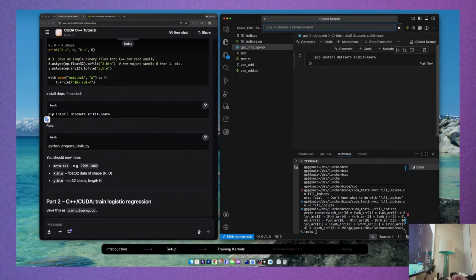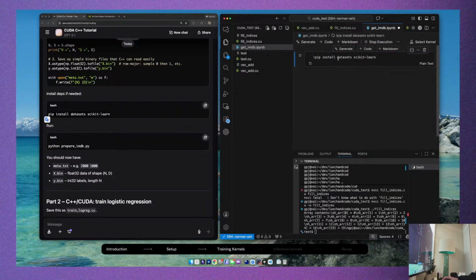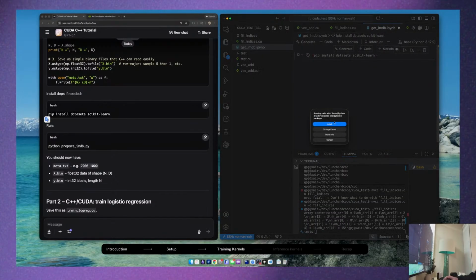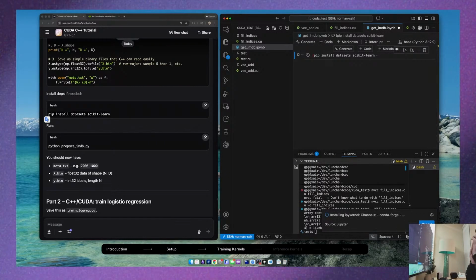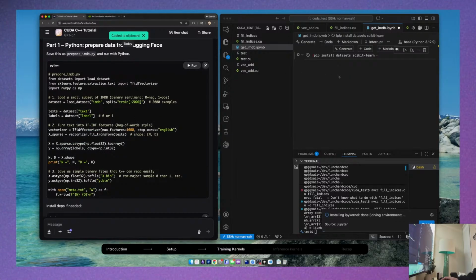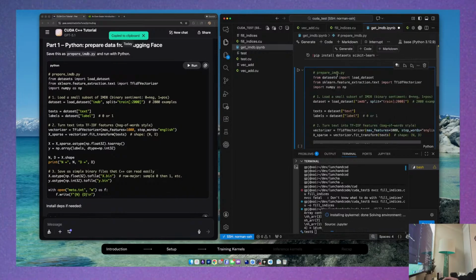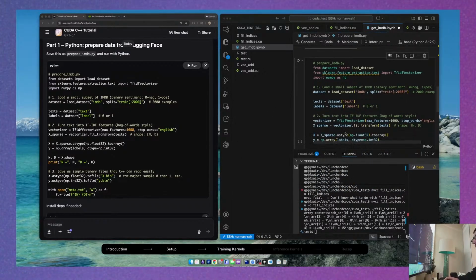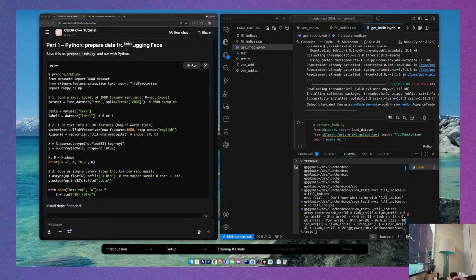Okay, let's load. Install these dependencies, and then hopefully we get.